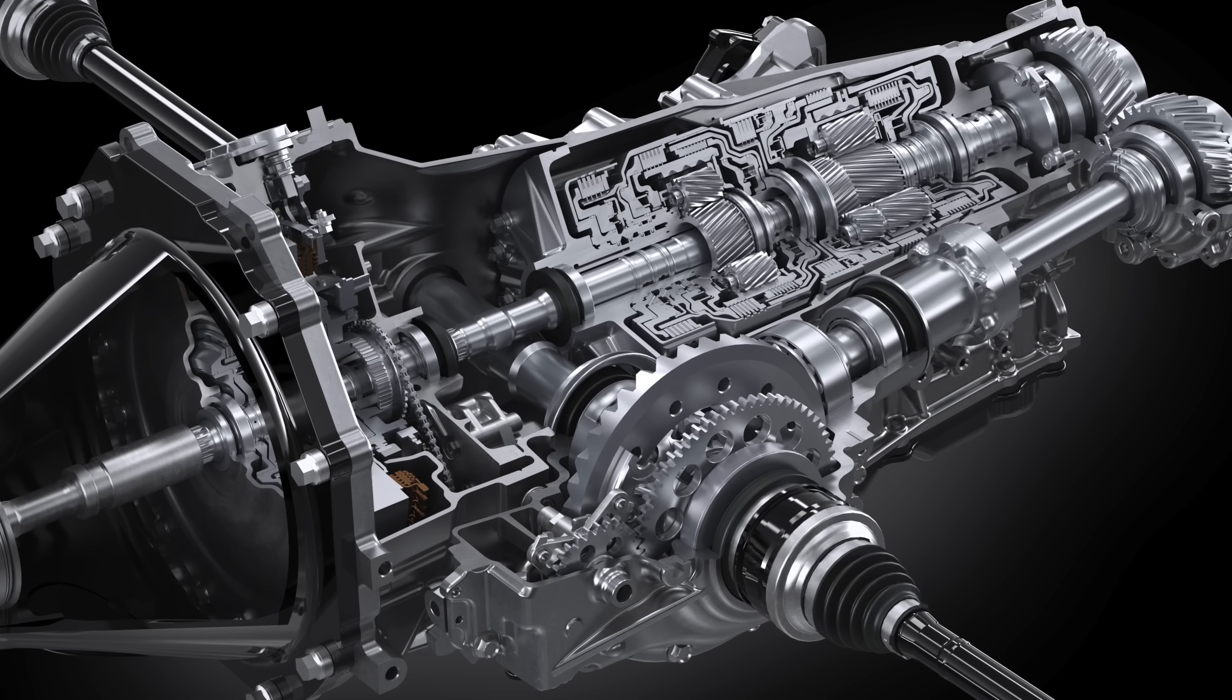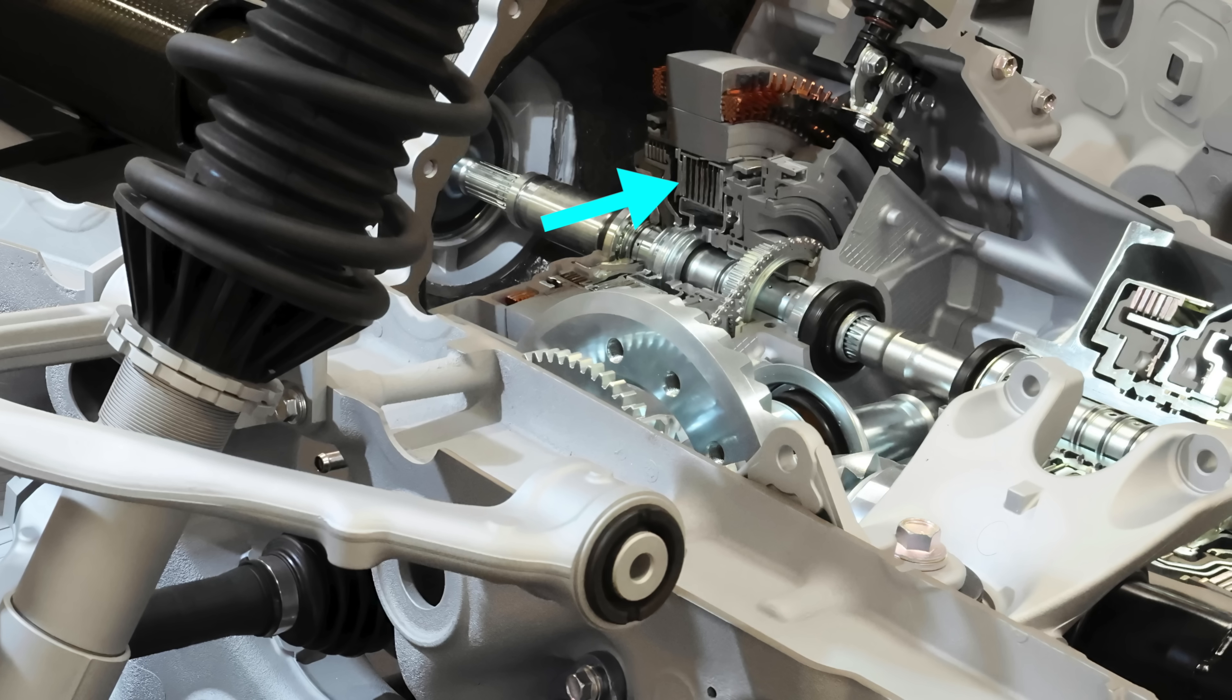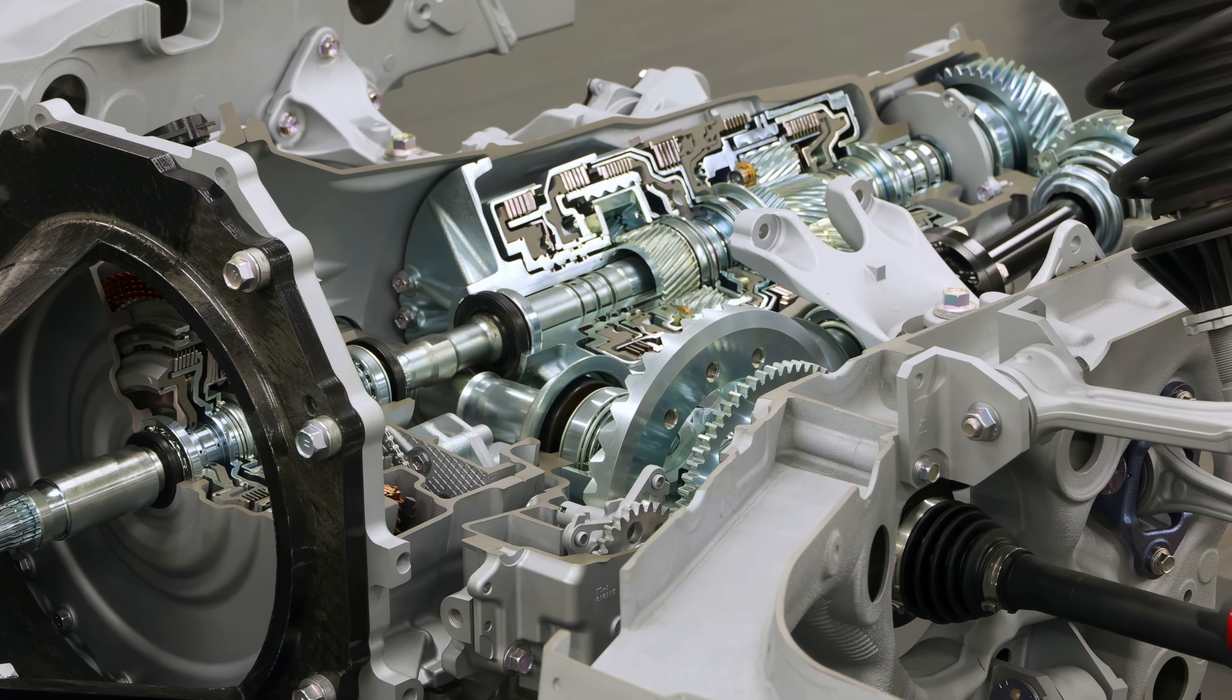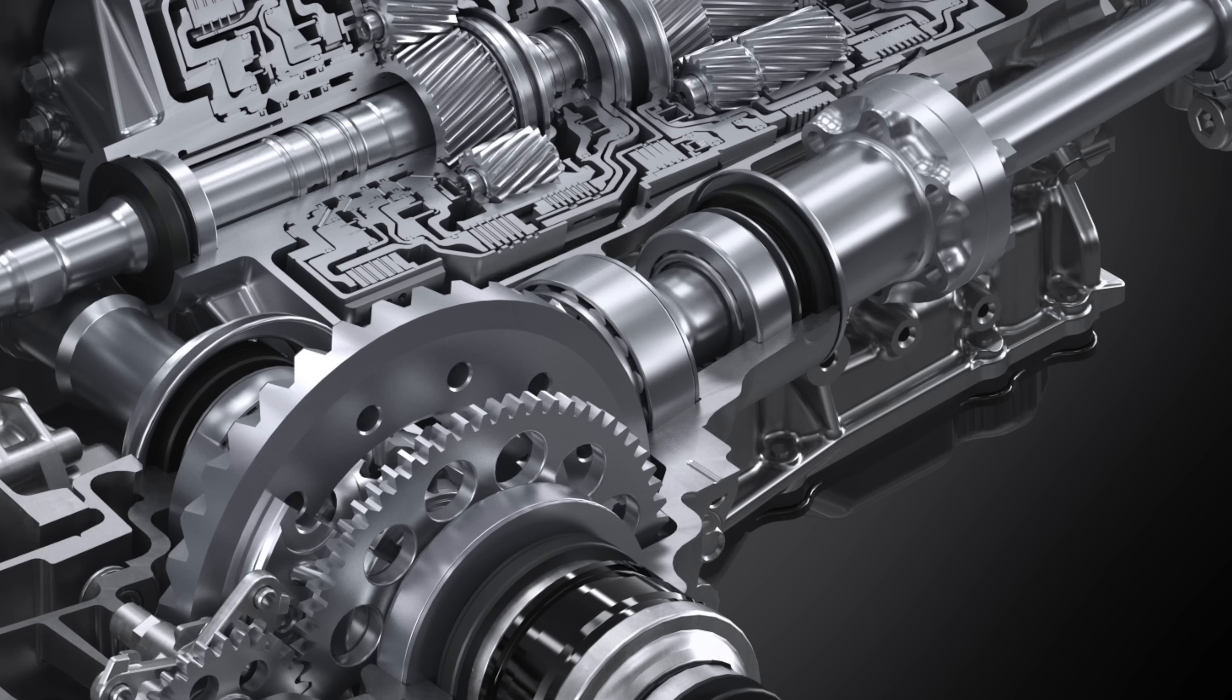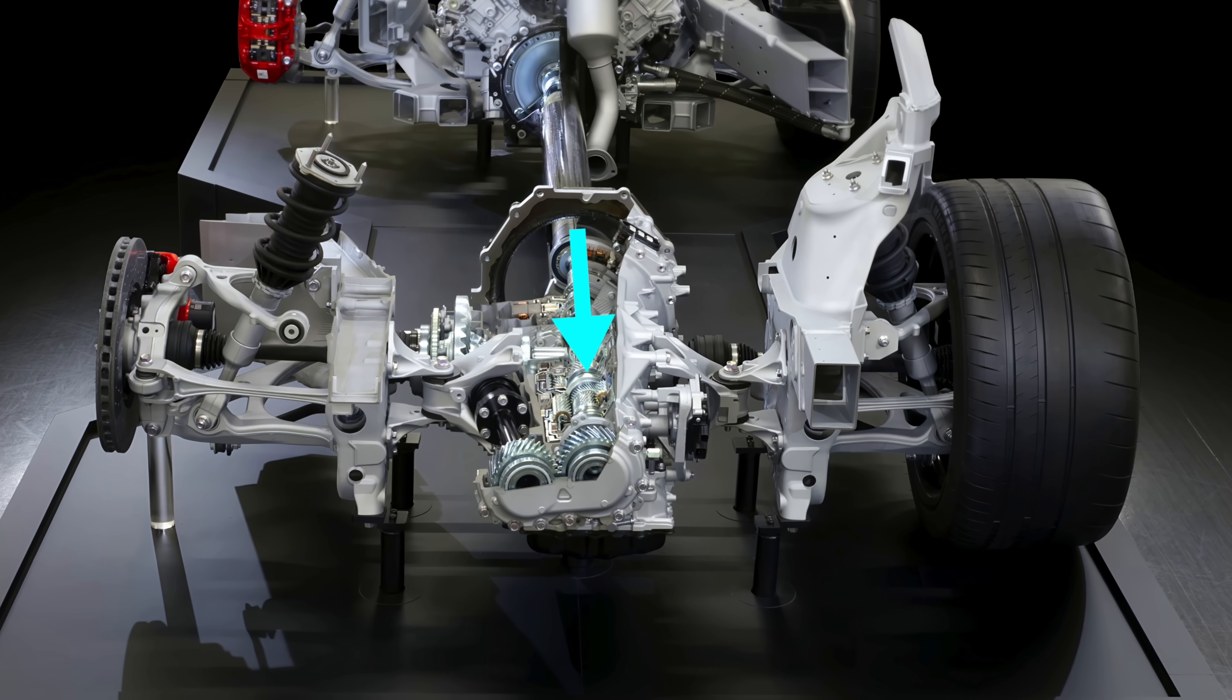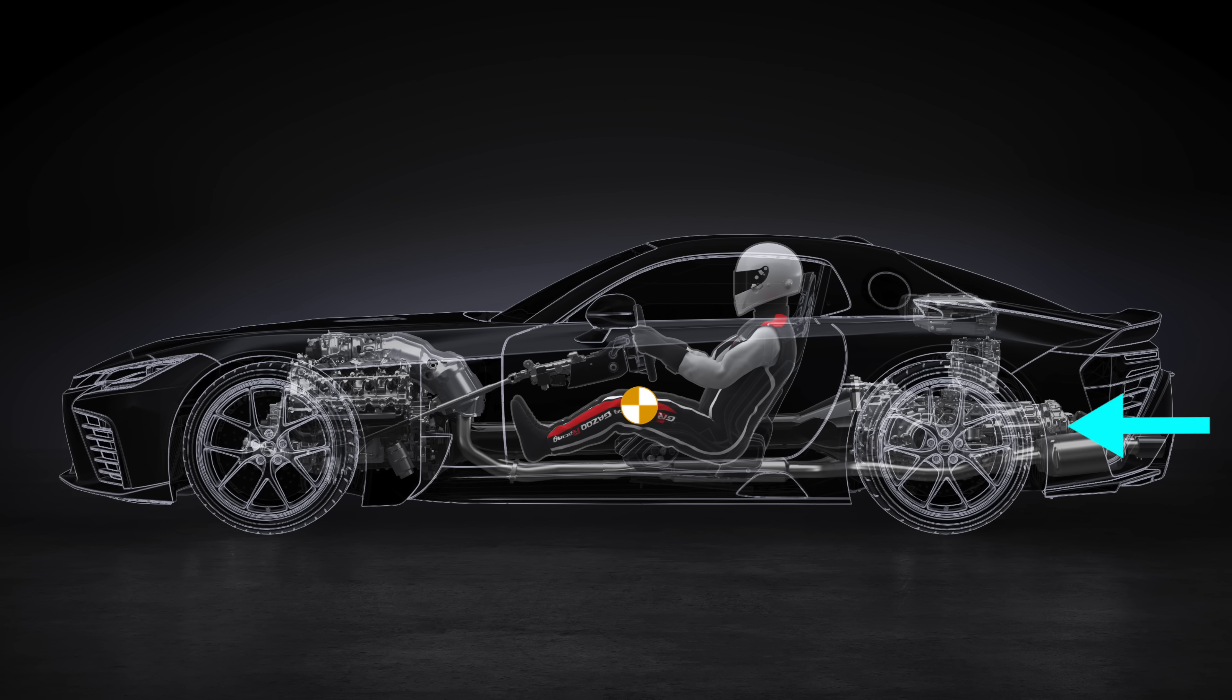Another cool thing looking at the transaxle is how it enables a shorter wheelbase. So, of course, the power comes from the engine and travels to the back of the car connected by a wet clutch passing through the electric motor, which can also supplement power and help reduce any perceived turbo lag as well as maintain positive torque during shifts from Toyota's newly developed eight speed automatic transmission. And then the power reaches the back of the transaxle and a pair of gears reverses the power direction, sending that power back towards the mechanical limited slip differential, which splits power between both wheels. These conical gears reversing the direction of the power and sending it towards the front is essentially what you'd see used in an all wheel drive vehicle to send power to the front axle. Here it enables pushing the transaxle towards the back of the car, keeping weight on the rear axle, improving power delivery while pushing the rear wheels forward, enabling a shorter wheelbase and keeping the overall length of the vehicle shorter. So a cool packaging solution.